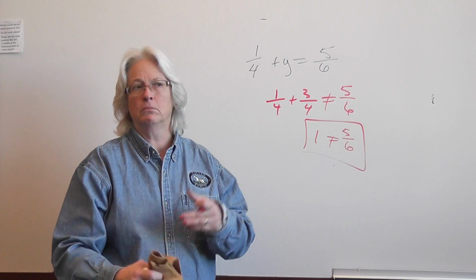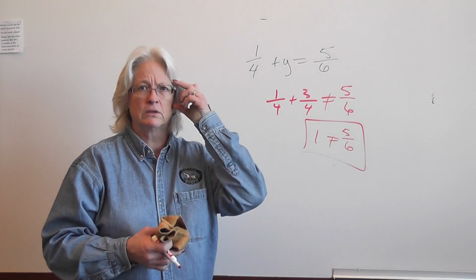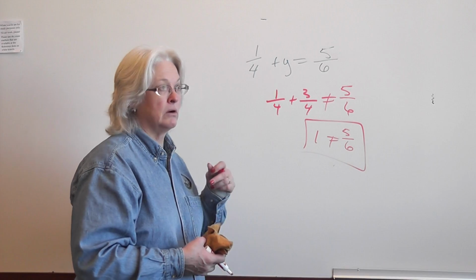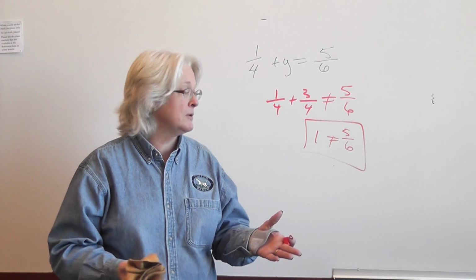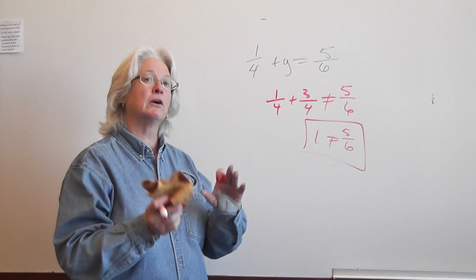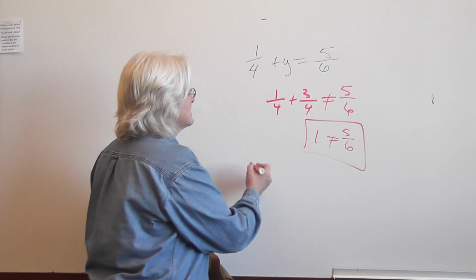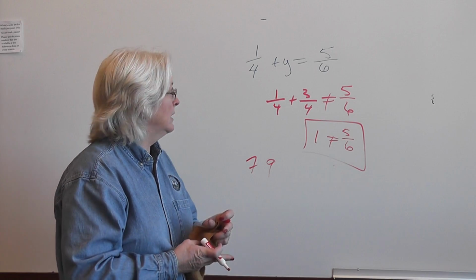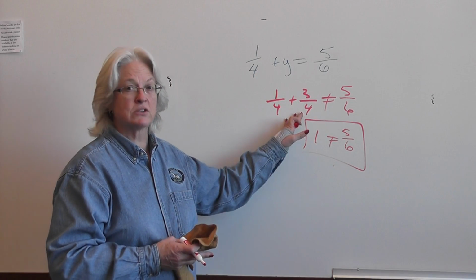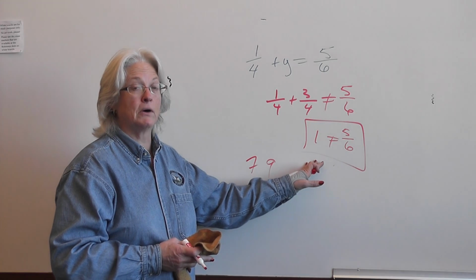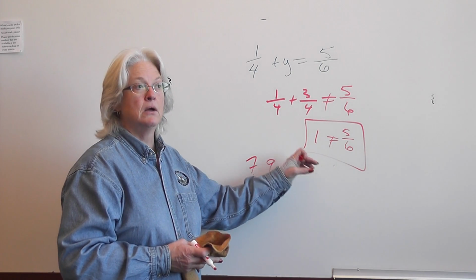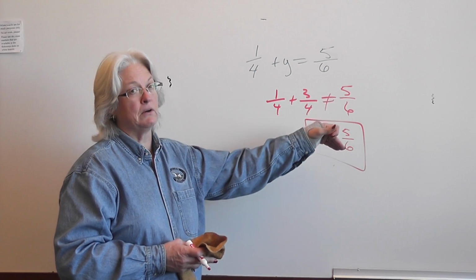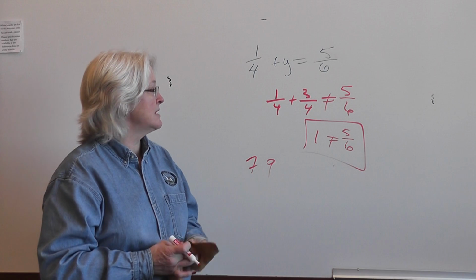Because you'll just be moving along, cranking stuff out, and maybe you'll get distracted by a text. Maybe you're listening to your iPod, maybe your dog comes in and you play with her for a bit. But you get careless, or you miss something, or you're trying to write a 7, and instead of a 7 you write a 9. Take the time at the end to do your check, and your check's going to show you, oops, I did something wrong. Let me go back and see what it was. And in our case, you would discover that 10/12 minus 3/12 does not equal 9/12, it equals 7/12.